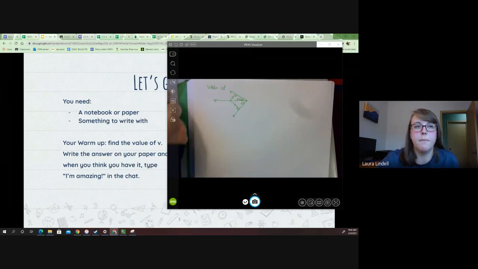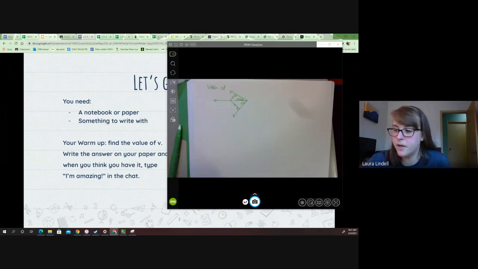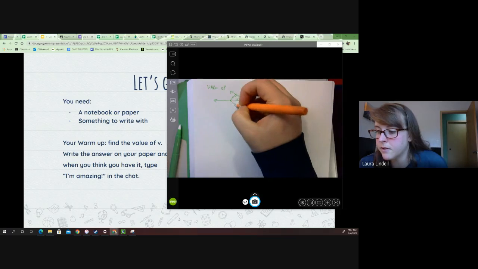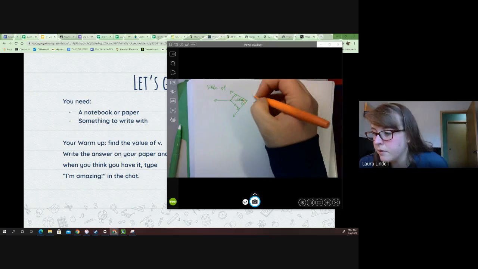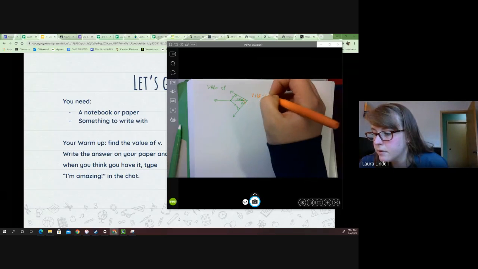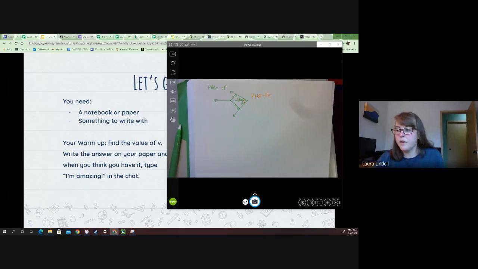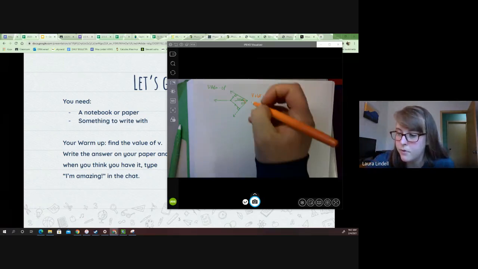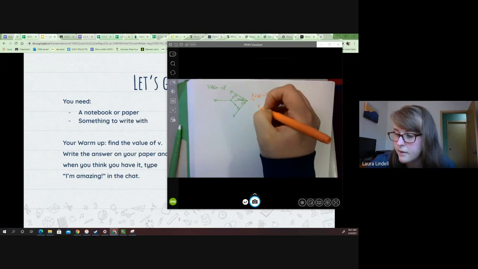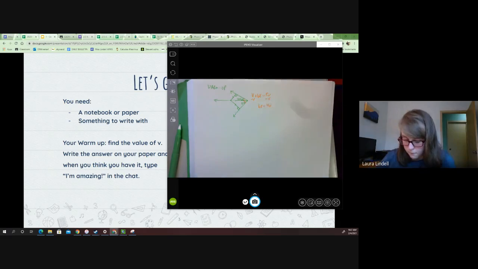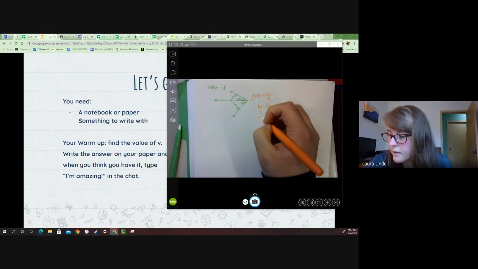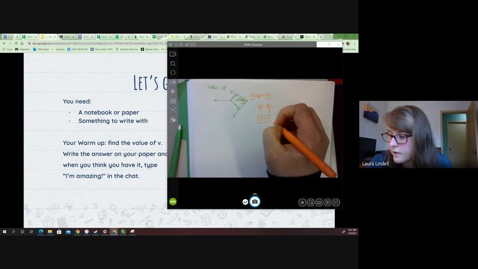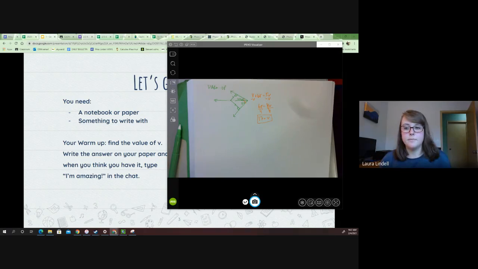And there we go. All right. Yeah, we want to set them equal to each other because since these two segments are equal, that means this is an angle bisector here. So these angles are equal. So V plus 68 equals 5V. And then we would subtract V from both sides to get 68 equals 4V. And then we would divide by 4 on both sides to get that V is 17. And then we're done.